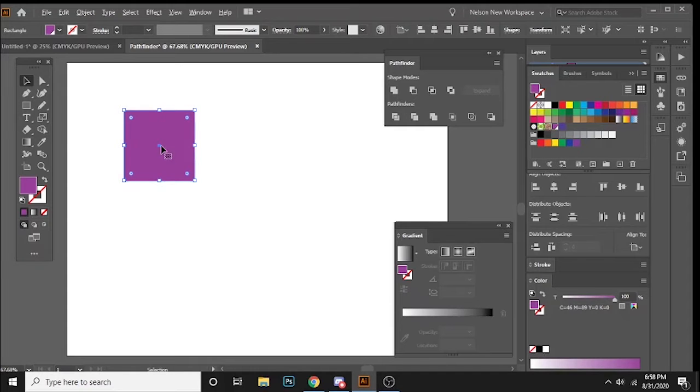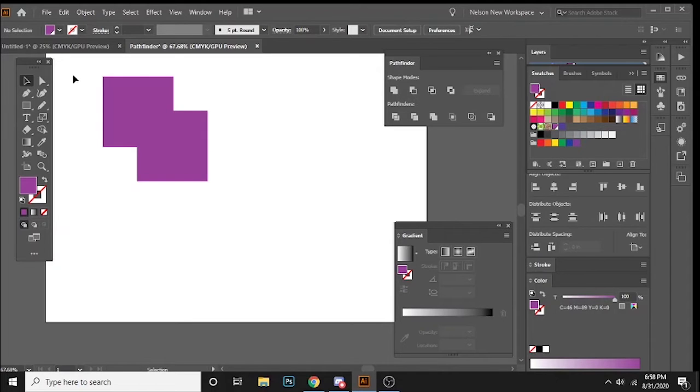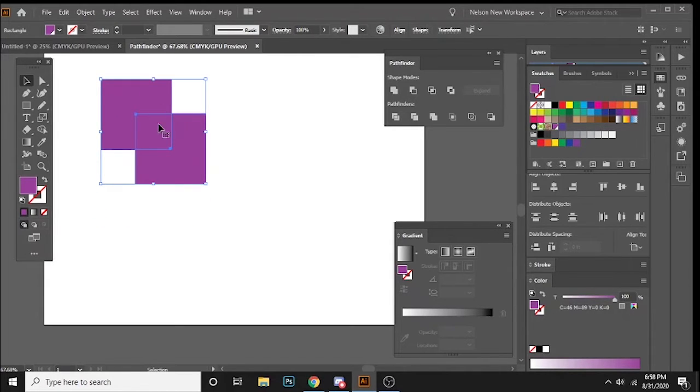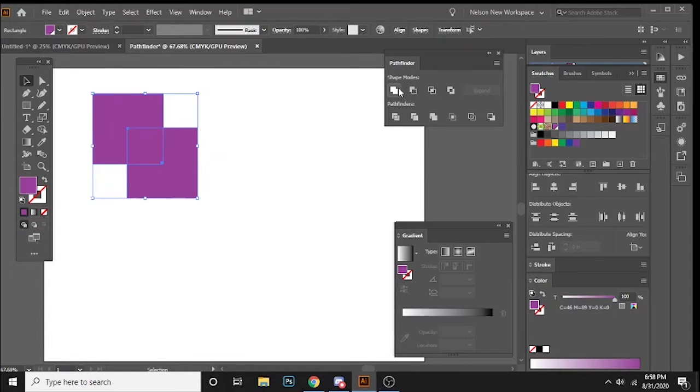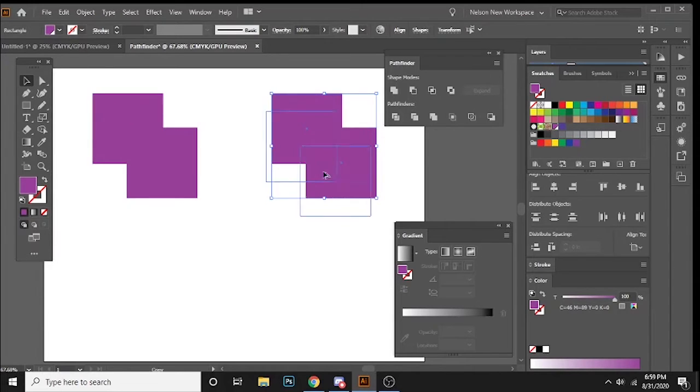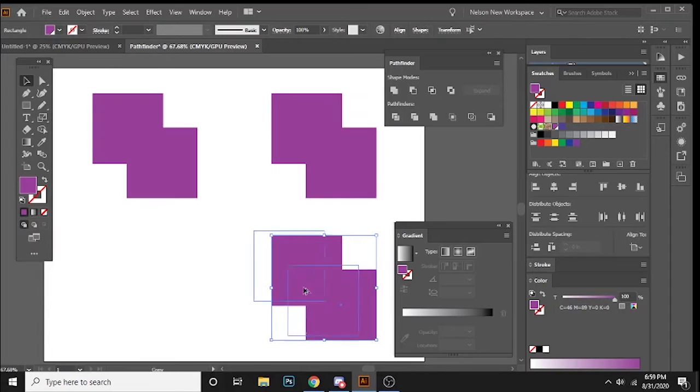And then I'm going to copy this square by holding Alt on a PC and Option on a Mac. And then you'll see the two double arrows, the black and white arrow once you're holding that. And then you could make a copy of that. So I'm going to draw 4 pairs of squares to show you the function of each shape mode. So I'm holding Alt on a PC, Option on a Mac to make copies.